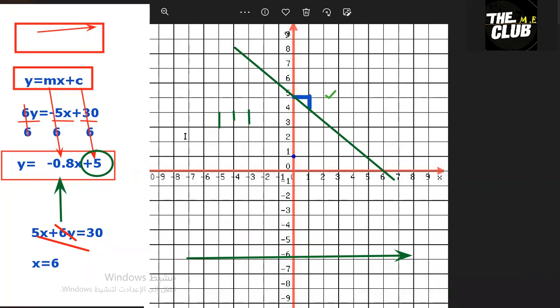Yeah, it's available. Okay? So do you understand the idea? We call this the x-intercept and the y-intercept, using the x-intercept and the y-intercept idea to draw a line. Some people say, I don't want to work with the gradient, I can use the y-intercept and the x-intercept. Once we say x equals 0 and see what y comes out, and put a point. And once we say y equals 0 and see what x comes out, and put a point, and then I match them like this.